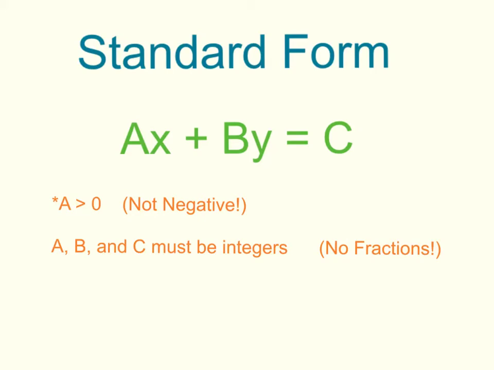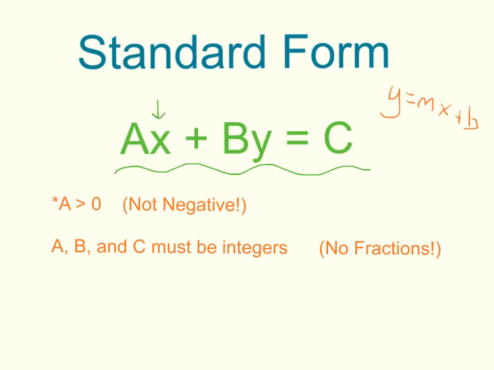In today's lesson, we will still be working with the linear function, but just a different form of the linear equation. We have worked with slope-intercept form, which is y equals mx plus b. And now we're going to look at a new form, which is called standard form, which is ax plus by equals c.